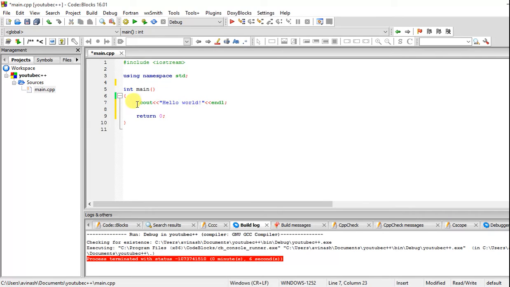So this Hello World is put onto the output screen, then the end of the line is put again, and then to end this statement there is a semicolon at the end. You can see that it also has a semicolon here, and here. It means that it's ending a statement, so you have to use a semicolon, and we will talk about these syntaxes later.